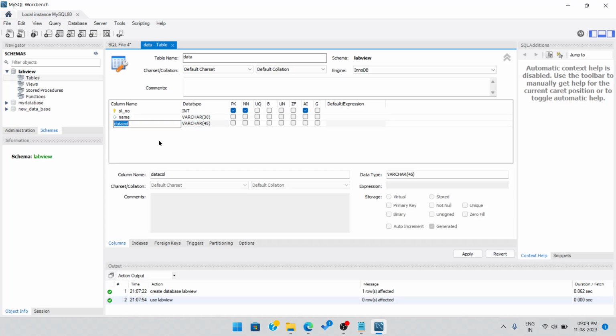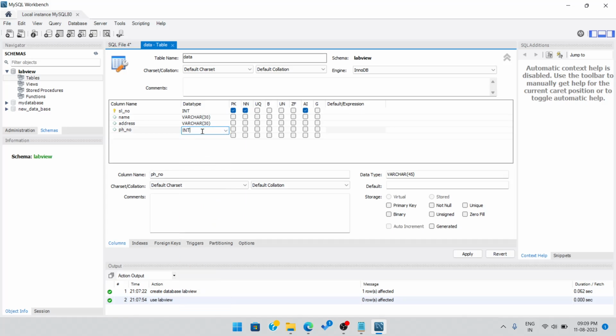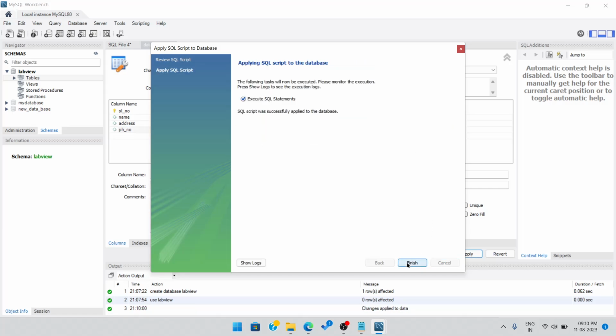Okay, the next column is address, and the data type is varchar, and the character length is 30. Next I will give phone number. The phone number data type will be integer, and the character length will be 10, and I will click on apply, click on finish.